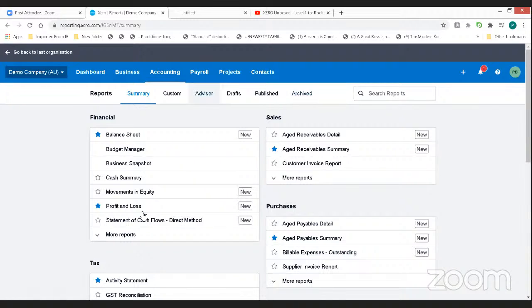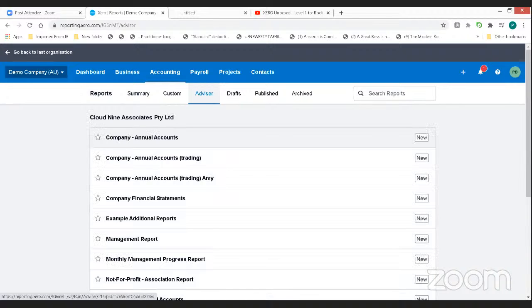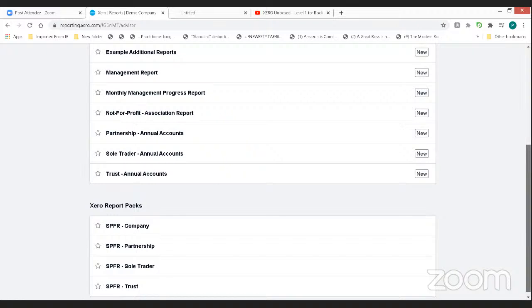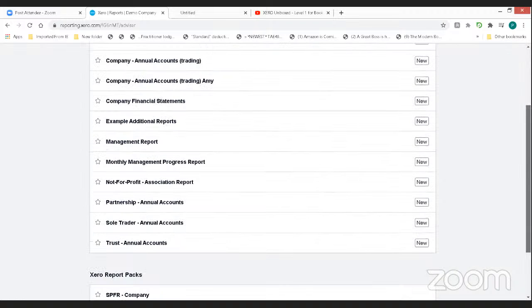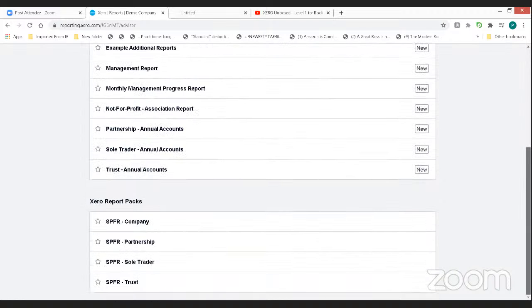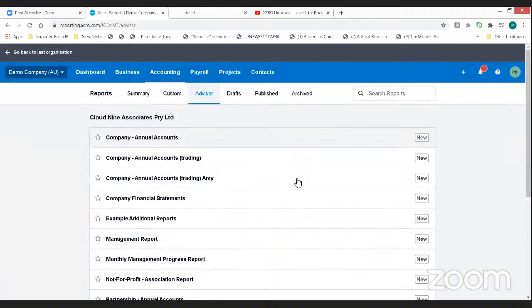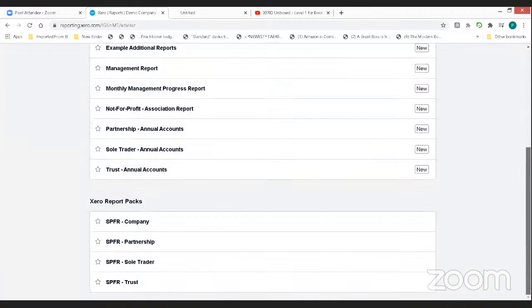What are the advisor reports? These are reports which I, as an accountant, can generate. We can customize them and build templates for our practice.